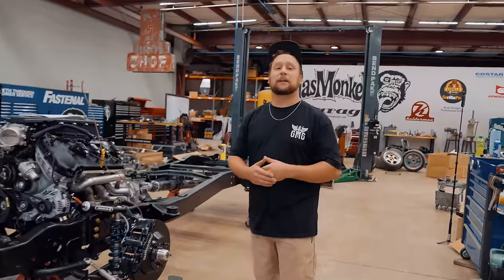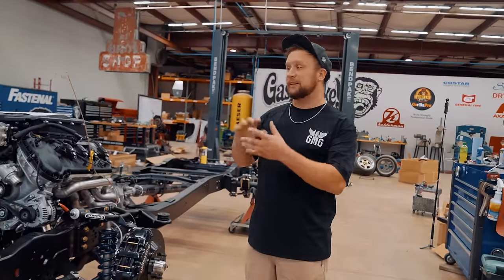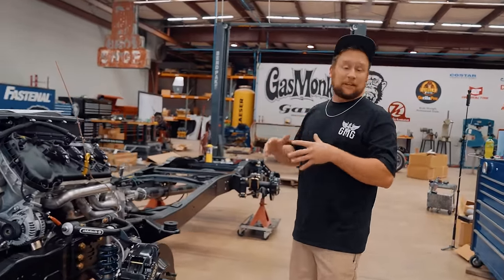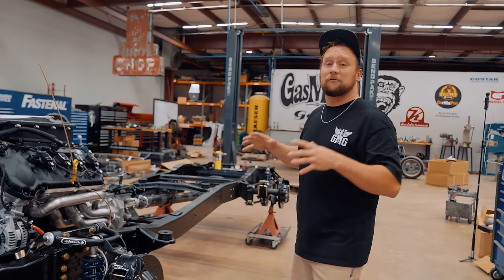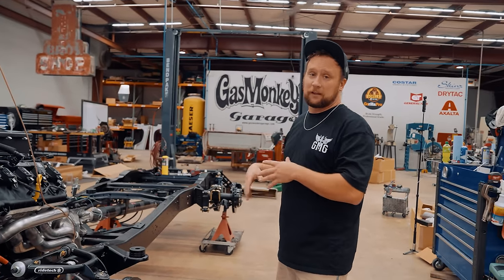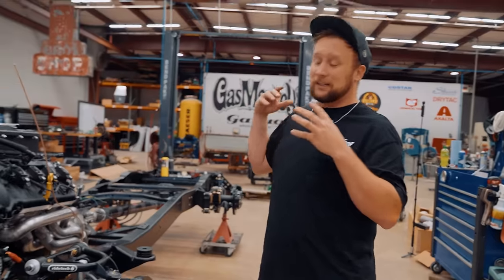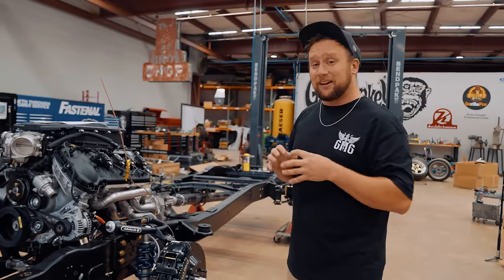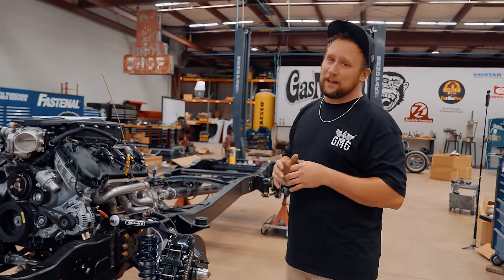All right, guys, so yesterday we got the cab over to Mike, and he's going to do his thing, get it painted up and looking good. But while we were waiting, me, Kenny, and Ricky got this entire chassis built out, ready to go. It's pretty much a roller waiting for the cab. Dude, I got to tell you, I know that it's patina, and I know that it's ugly, but everything underneath this thing is about as bad as you can build.